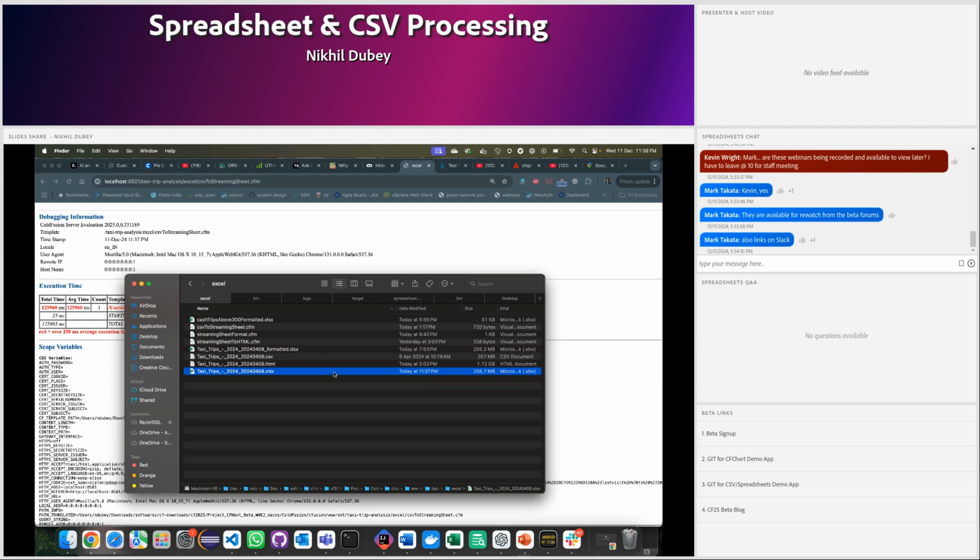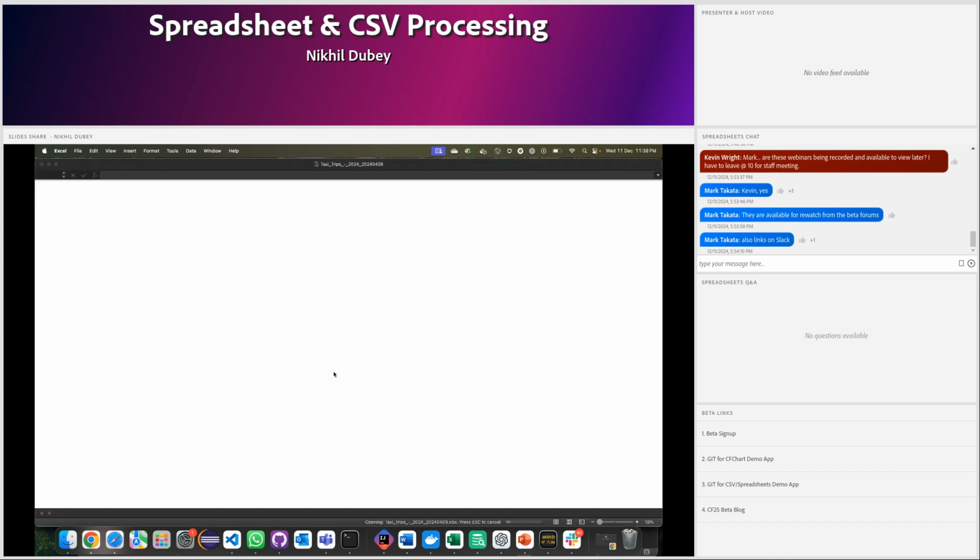If you open this Excel, let me try to open that. It's a huge Excel, so even the Microsoft Excel UI will take some time. It is around 865K rows. Yeah, you see here, these are the rows and the values. This is how the Excel is generated.